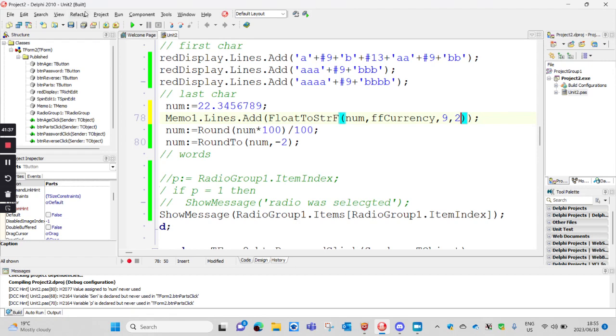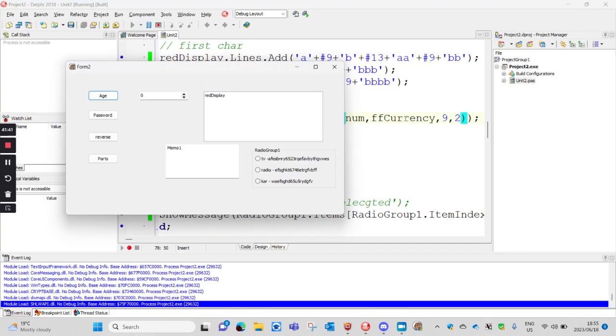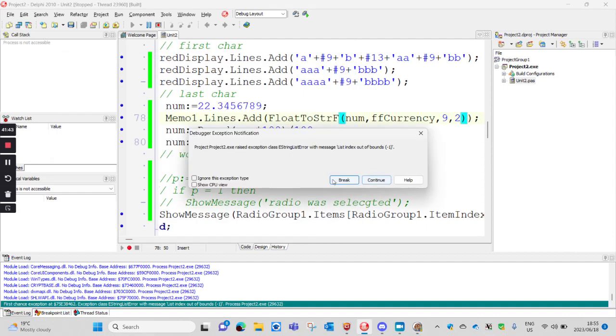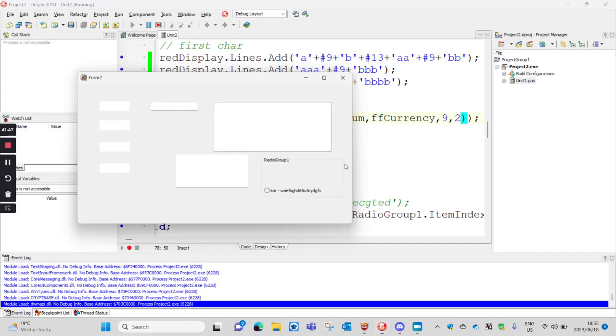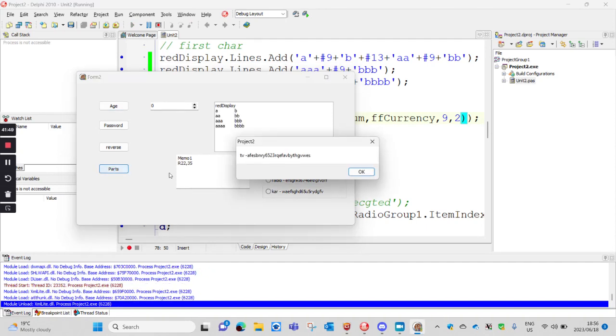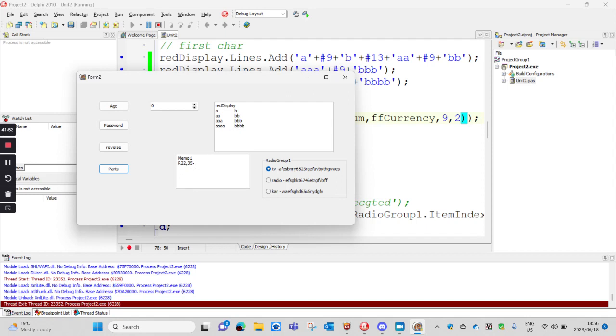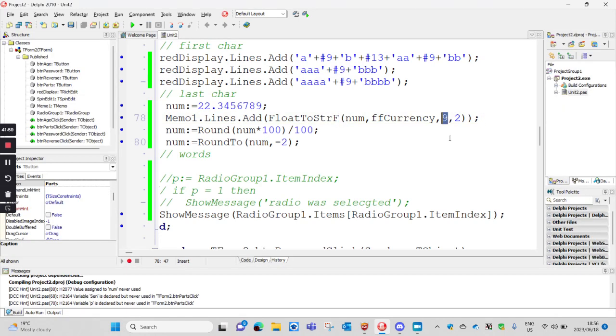So if we go back to our 2, I think I swapped it around. Oh, come on. I must remember to select something from here. Oh, no, I did it the right way. Then you'll see you've got 2 decimal places and you've got your 22. This 9 basically tells you how it's going to round it off for you.